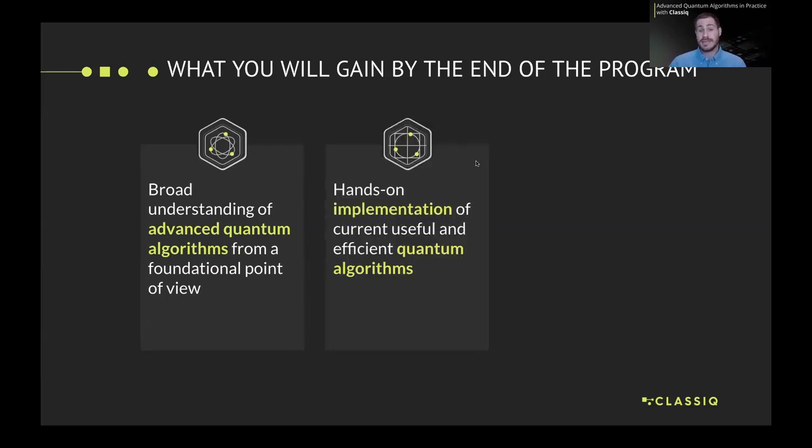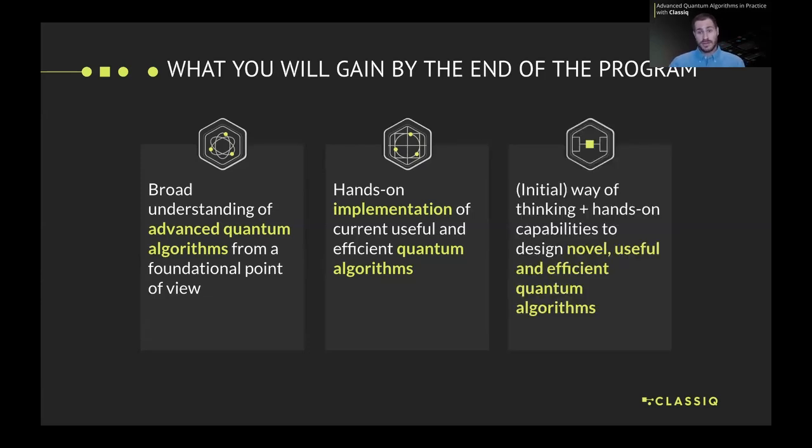Another thing that you'll gain is a hands-on implementation of current useful and efficient quantum algorithms. In a moment I will touch on what Vardaan said: the project that you will do in phase 1 of the program is to implement by yourself one of these state-of-the-art quantum algorithms that demonstrate exponential advantage. So this is very cool. And another thing that you will receive is an initial way of thinking and hands-on capabilities to design novel, useful and efficient quantum algorithms by yourself.